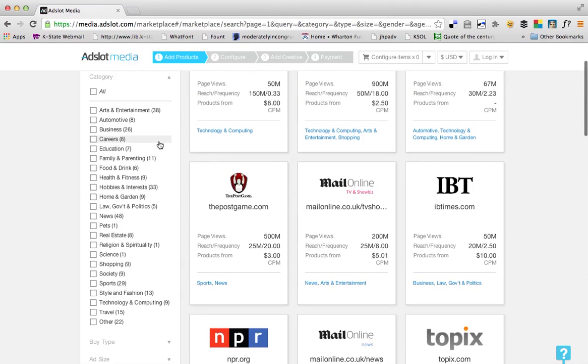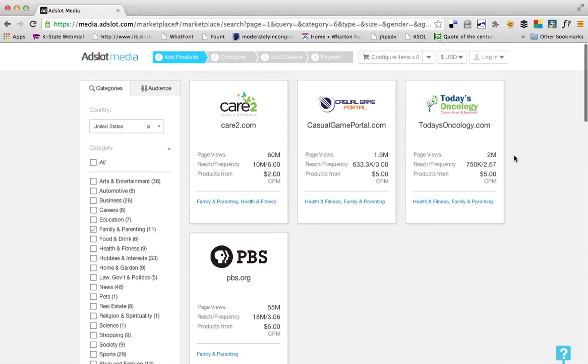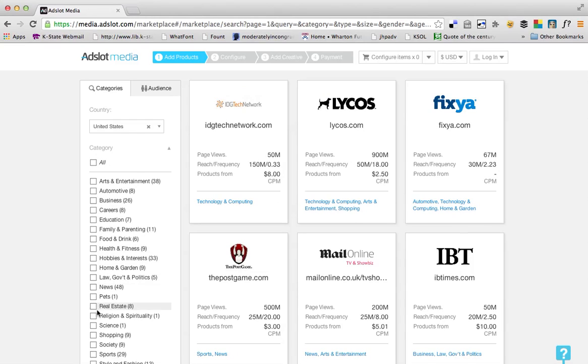Come in here and say, look, I want to take up the family and parenting options, and it's going to go ahead and show what they have in stock, anywhere from $2 per thousand up to $6 per thousand for these. Other things that I could end up doing on this is that it allows you to come back in here and continue to switch back and forth between some of these different things to see what it would be like for the shopping places.